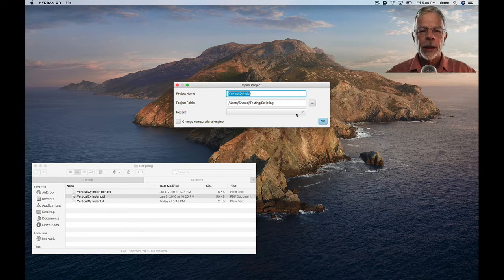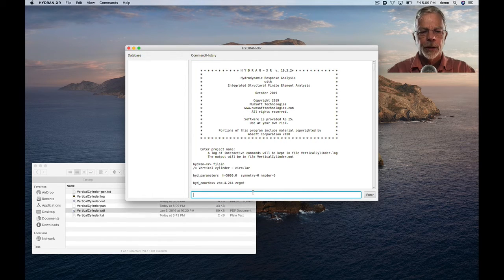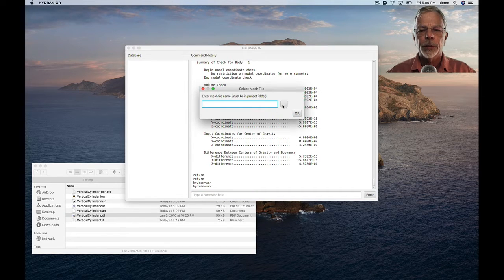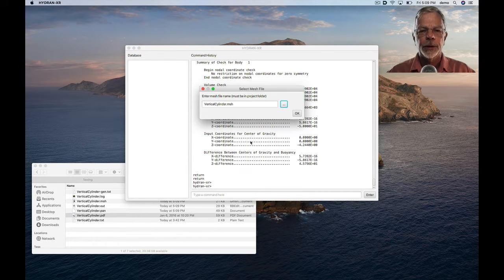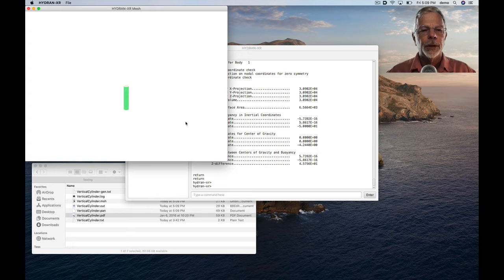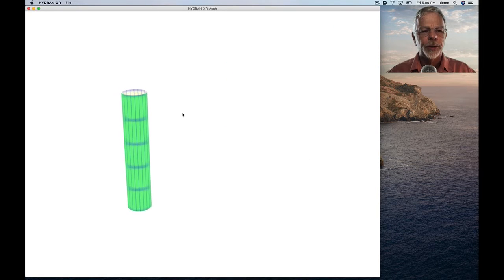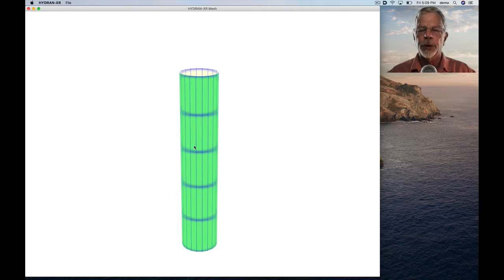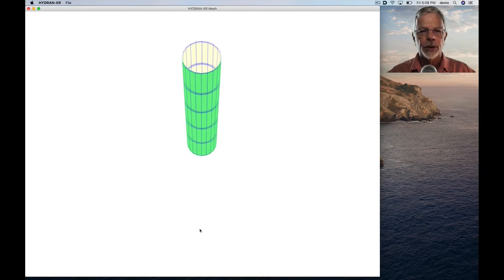I'll run it, and then we can look at the mesh, so we kind of know what's going on prior to going through the command. So if I open up the mesh file, let me make this bigger. This is the mesh. Now, you'd probably want to use a better gradation than this, but in any event, we can see that this is the mesh.